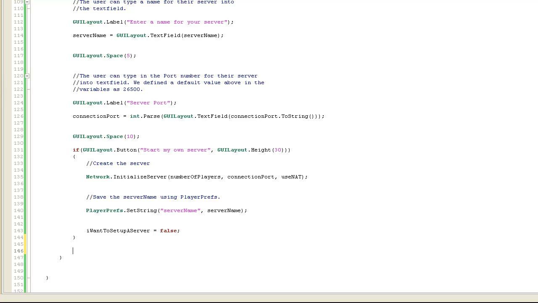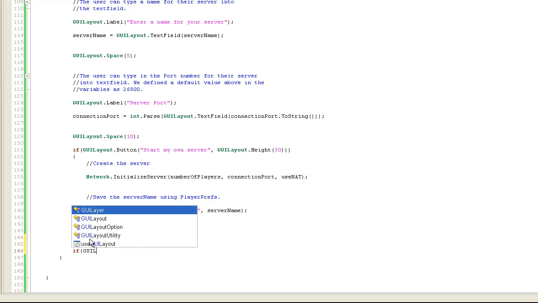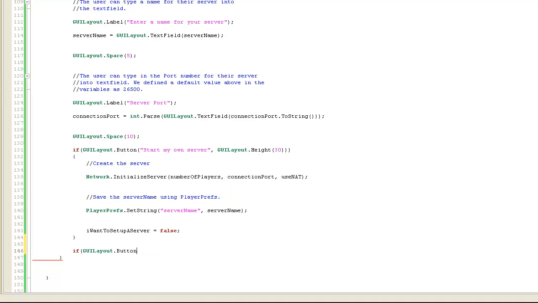So if GUILayout.Button, and the content of that button will be go back, and its height will also be 30, GUILayout.Height(30). Close off all the brackets, parentheses, and say I want to set up a server is equal to false.